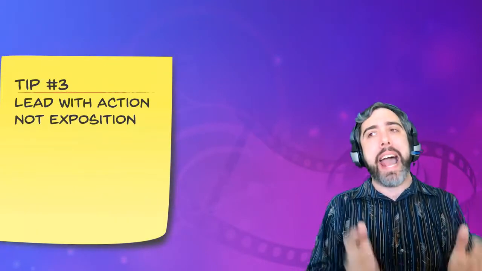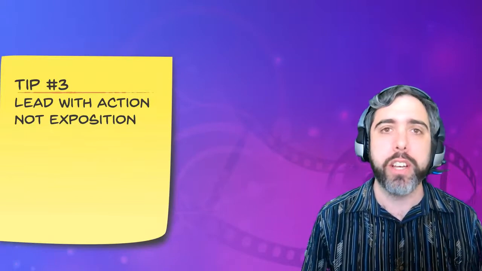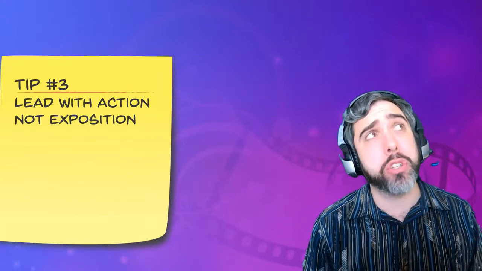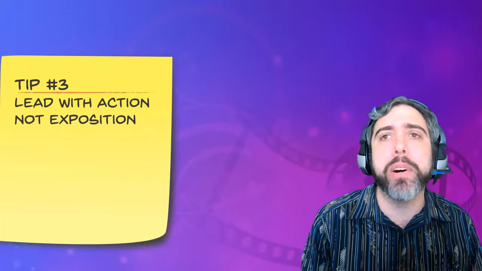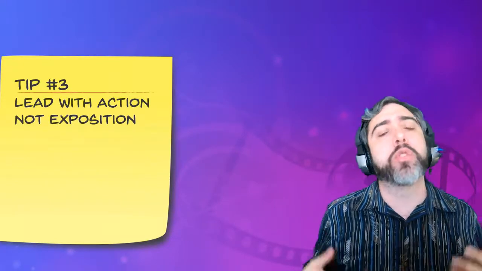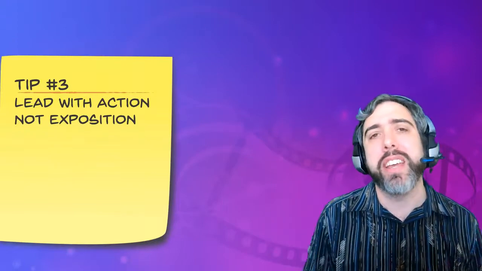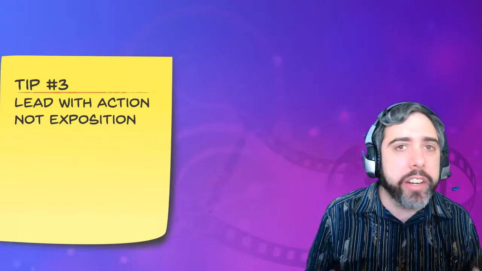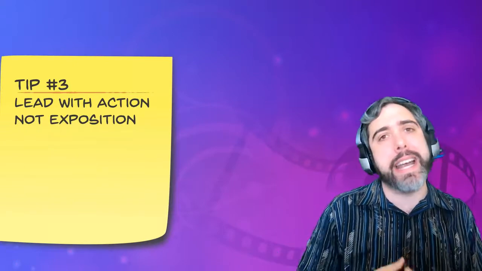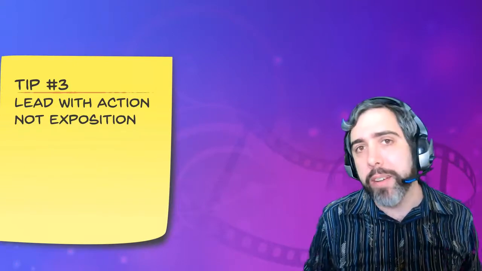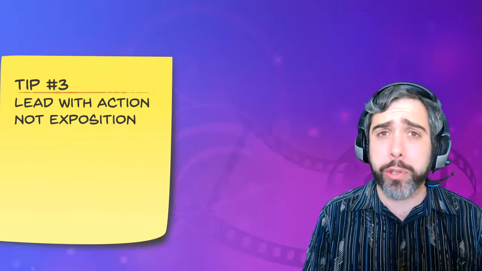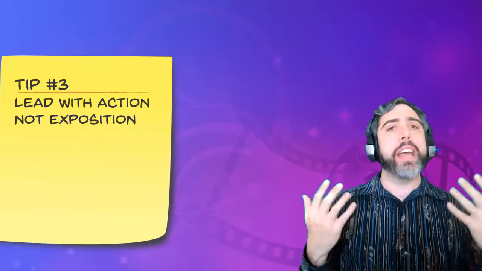All right, and finally, number 3 is lead with action, not exposition. We have all seen this, especially with new writers, where you'll open up a book and they've told you their hook and it's really exciting. And then you sit down to read their work and the first page is just information. It's not characters, it's not drama, it's not tension, it's just data. And that's not very interesting to read. Let's be honest.